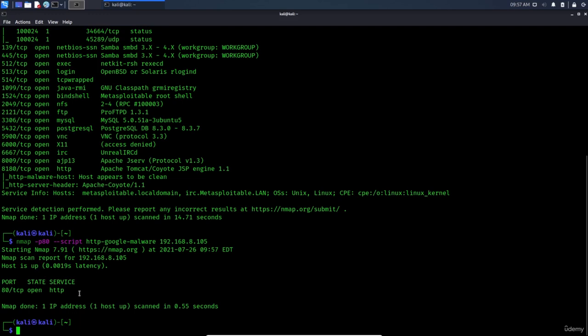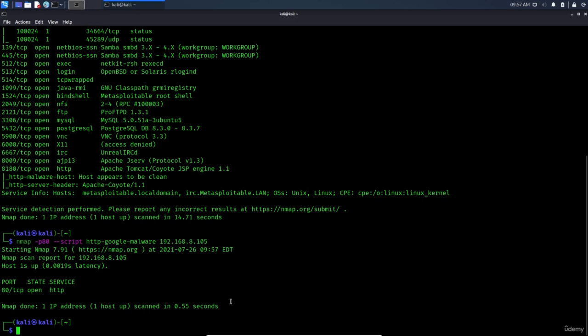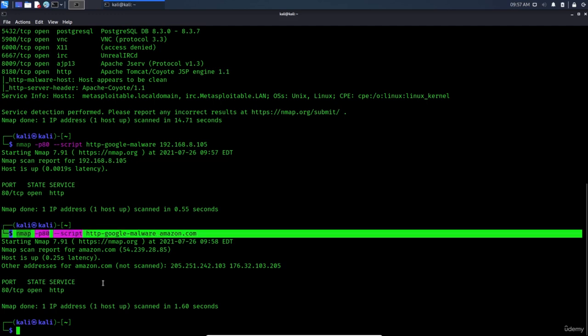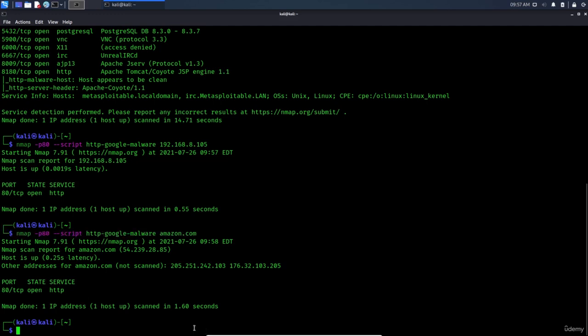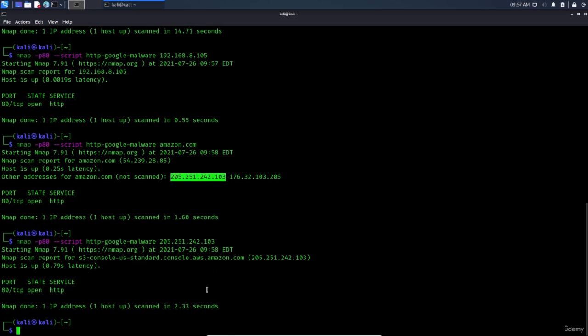By the way, you can see that because we are using a local machine, this is not accessible from the world. So let's put another machine here, or another IP. So let's put Amazon.com, for example, because Amazon is a competitor for Google. I'm just kidding, by the way. So here you can see that it will show us something like that. Actually it's better to have a public IP instead of a domain, because you know we have load balancers and all of that stuff. So here you can see it didn't detect any malware or whatever.